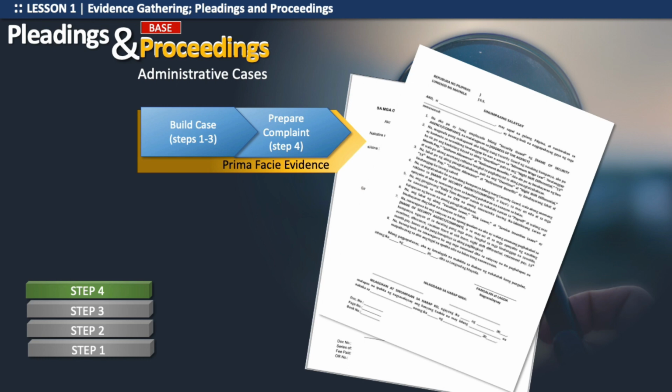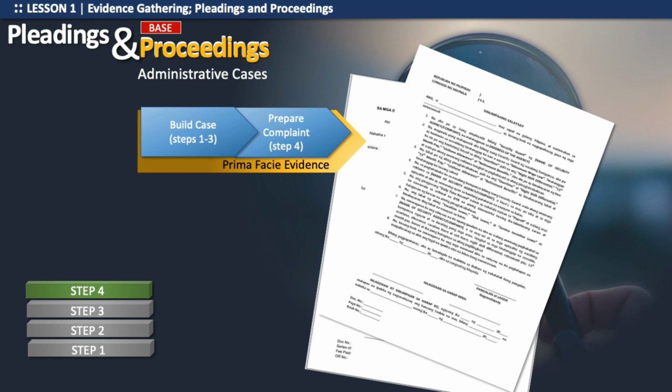In many cases, especially in criminal cases, the affidavits are more of a Q&A format, question and answer. There's usually either the investigator or maybe the prosecutor that will ask a question, and then the witness would answer it. Just simple as that. But this one is a little different. It's just making a narration. So that's what a sworn affidavit is. Sinumpaang salaysay.